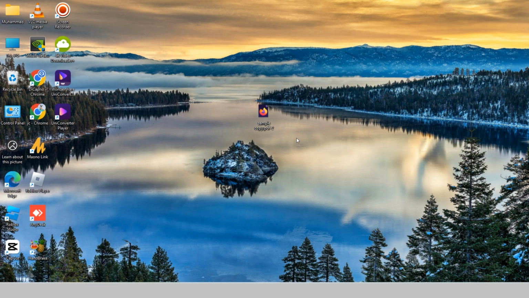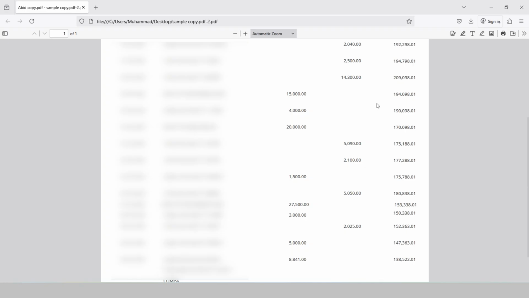As you can see, I have this file ready on my computer. Let me give you a look at it. So basically, this PDF file belongs to my bank transactions which I have done with my friend. And it's now hard for me to summarize how many transactions I have done and how much money I sent. So I will get the help of Microsoft Copilot, and Copilot will summarize each and every transaction.